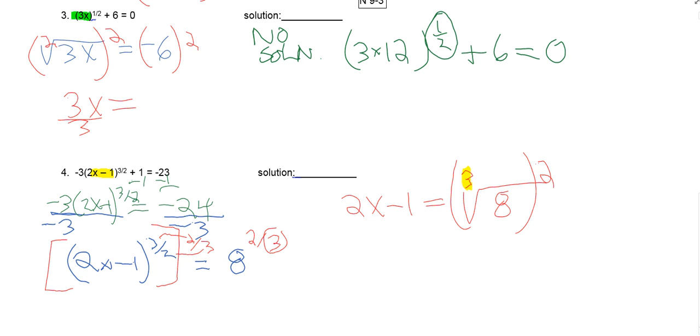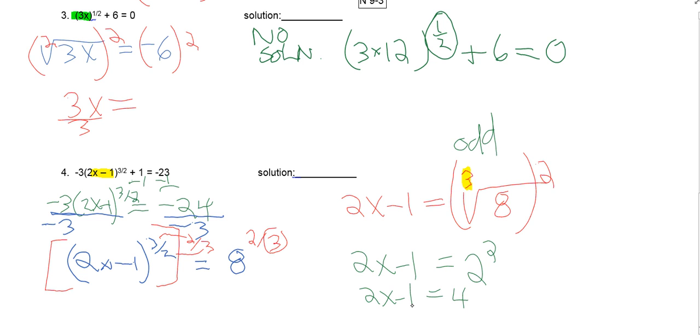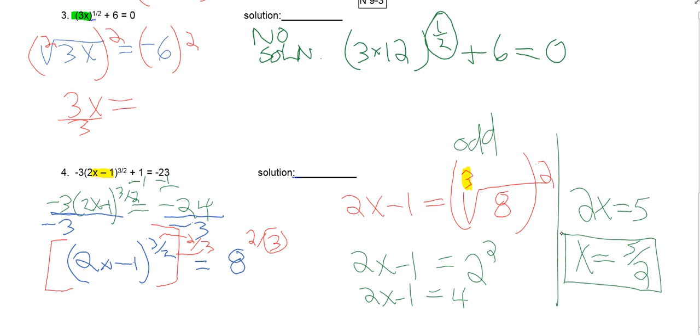Remember, it's an odd root, and you're only going to have either a positive or a negative answer right there. So we have 2 squared is equal to 2x minus 1. And of course that's 4 equals 2x minus 1. Add 1 to both sides. You get 5. So come over here and finish the problem off. 2x equals 5. So x is equal to 5 divided by 2. And that we need to check. So since I'm running out of space, I'll just do it right here in the middle.